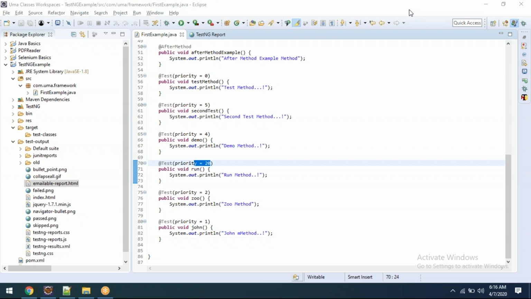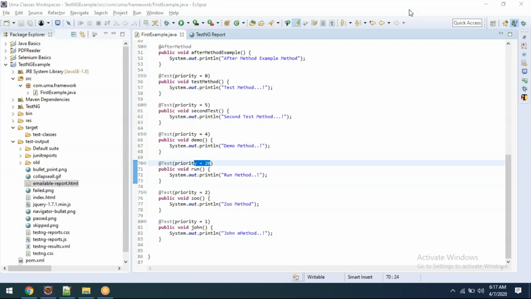Now, priority number. How we need to set a priority can be decided. Which one is the lowest number? That particular method will be executed first. Getting my point? Now, let's say, can I put 0? Yes, we can put. Can I put -10? Yes, we can put. -20 we can put, yes. +20 we can put, yes. This is very, very important, and this is an entry question. People will ask, shall I put a negative value as the priority? Yes, we can put. There are no issues.